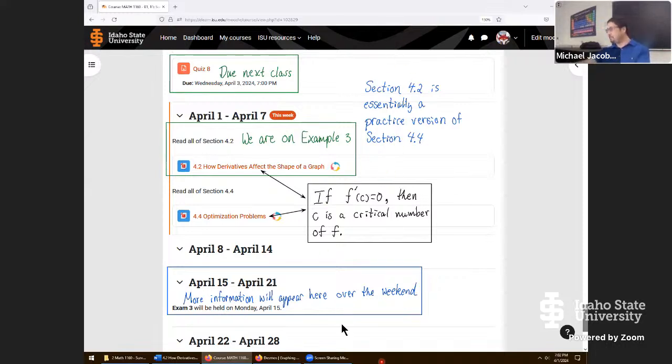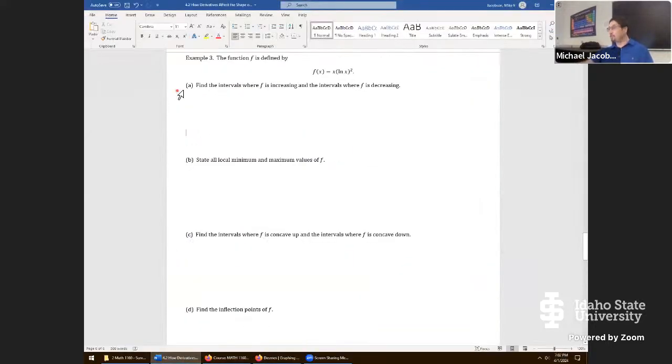So with that all in mind, we're now on example 3. And this one is really long as a problem. This would be like 3 exam questions or maybe even 3 different quizzes. But as an overall process of taking a look at everything, it's a great one for the sake of review. The function's also tricky. We have a product rule combined with the chain rule combined with the natural logarithm. So lots of things to practice up in here.